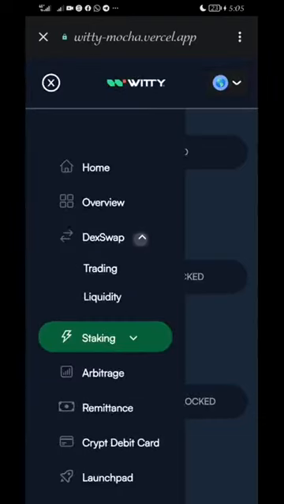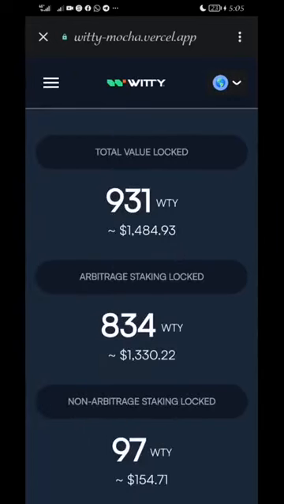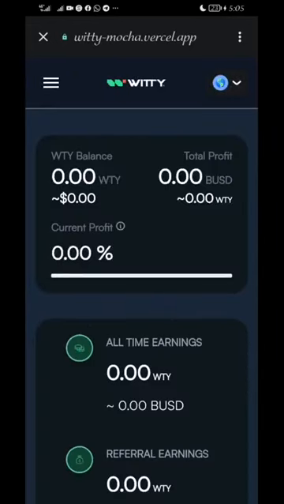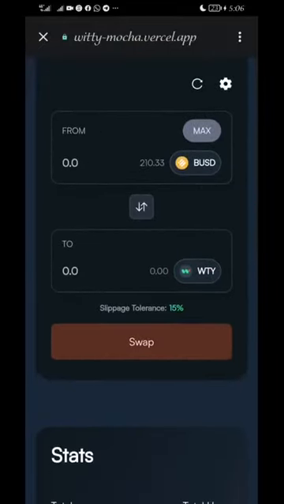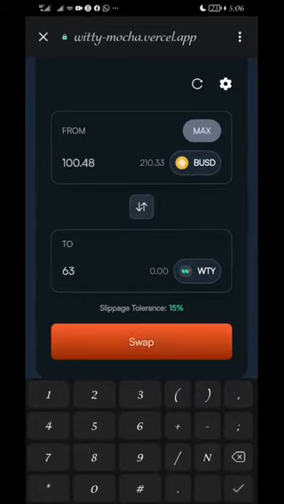Then I will go to this Dex platform and click on trading. We wait for the Dex platform to load. Yeah, the Dex platform is loaded now. So now we move to the transaction section to initiate the transaction. I'm buying 63 units of WITTY. As you can see, the 63 units is equivalent to $100.48. So it's okay like that, so that it gives a chance in case there is a little drop in the price of WITTY at the time I am initiating this transaction, and by the time the transaction ends. So that is very important.